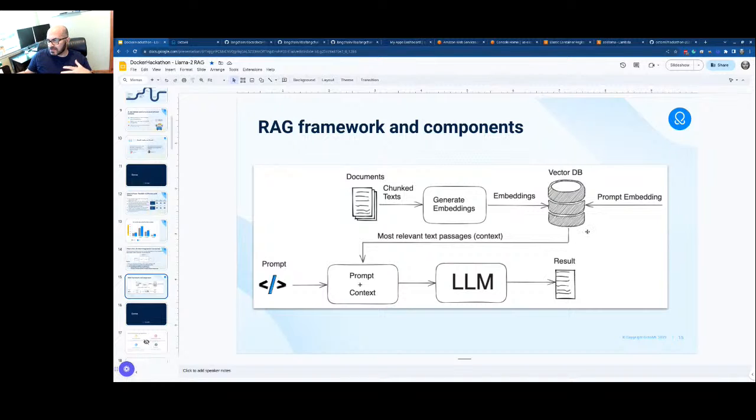But whatever option you use, at the end of the day, it's a database that stores these vector embeddings, and they usually come with very fast and efficient vector search algorithms that allow your RAG application to query those embeddings, get the relevant information, and then pass it alongside the prompt to the LLM, which then generates the final result from this context information plus the user prompt. So hopefully that makes sense.